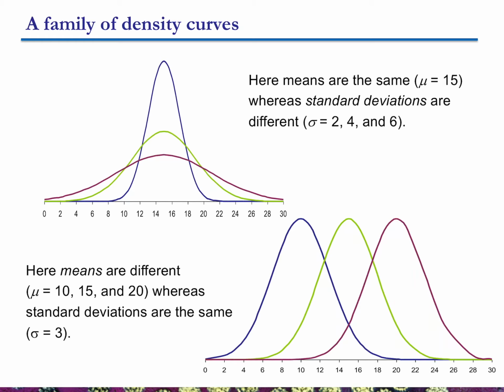All right, so those three are different not because of standard deviation. They all have the same standard deviation. They're different because they all have different means. They're located at different points along the x-axis. And that's what I meant. You only need to know two things, the mean and standard deviation, and you can draw any curve.